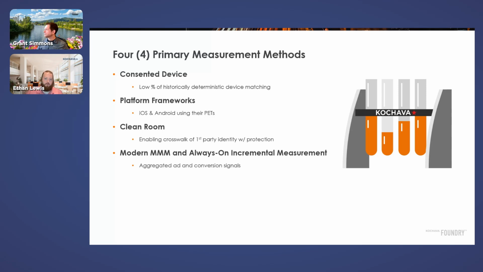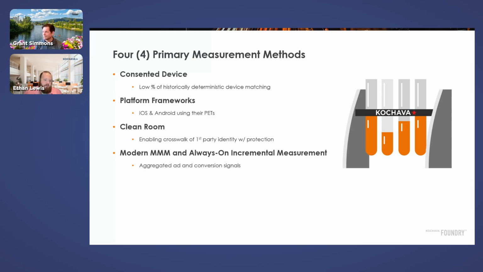And then we go back into the remaining two, which is this notion of continuing to step in and lean into your first party data, and understanding how you can do crosswalk of first party identifiers in a data clean room or trusted execution environment to achieve the attribution reporting and capabilities that you would expect today. So a lot of variation in how that can take place, but data clean rooms and what I would say is really just first party data ownership is certainly another upcoming category that is continuing to grow from a customer engagement standpoint.